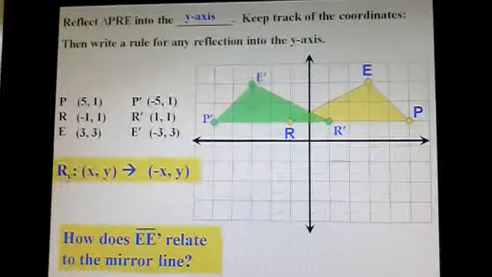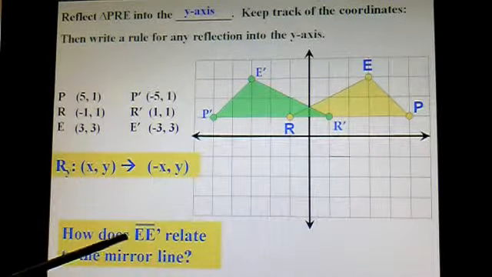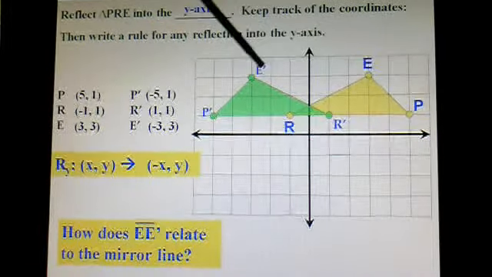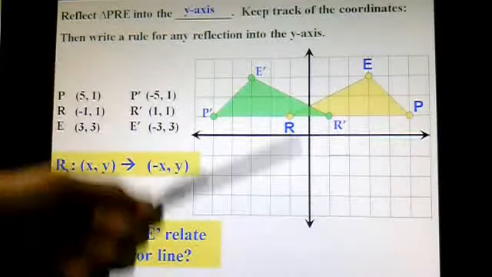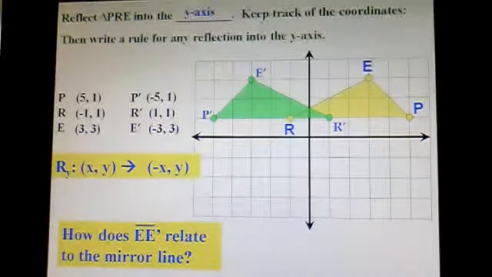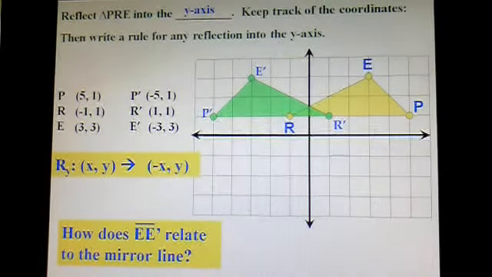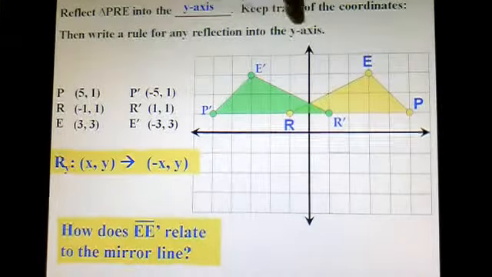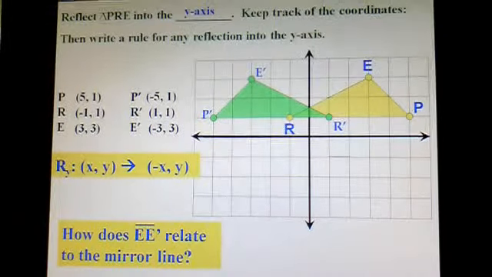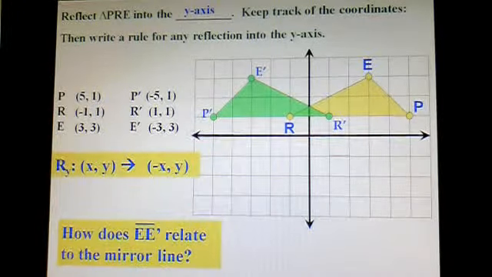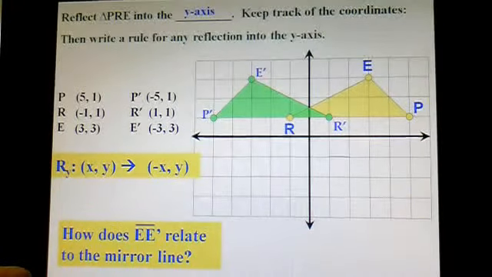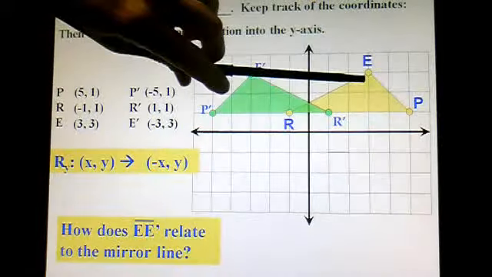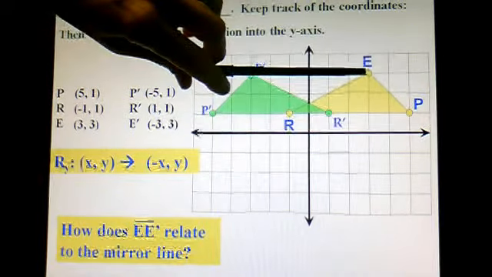This question was on the last slide, I ignored it. It says, how does E E prime, in other words, a segment connecting E, a pre-image, to its image, how does that segment relate to the mirror line we just reflected over? And there's 2 things going on with that. Number 1, the distance to the mirror line is the same on both sides. In other words, the mirror line is actually bisecting this EE prime segment. It's actually cutting it in half, which you used when you did your reflections already. Sort of obvious. The other thing that's going on is this little segment is obviously perpendicular to the mirror line.